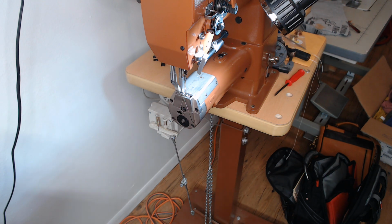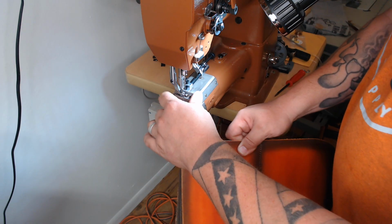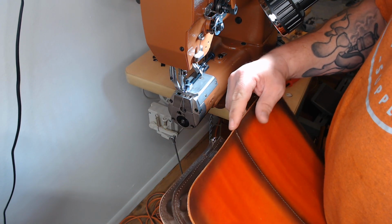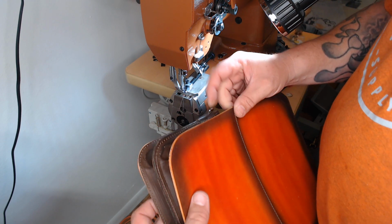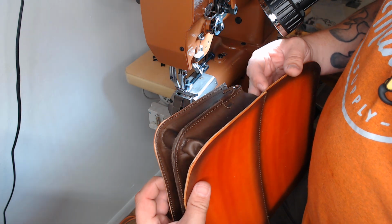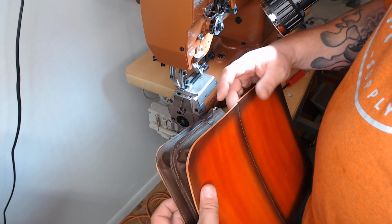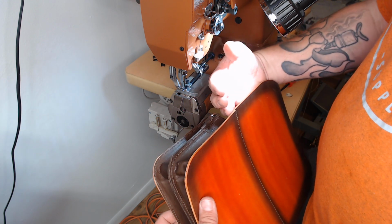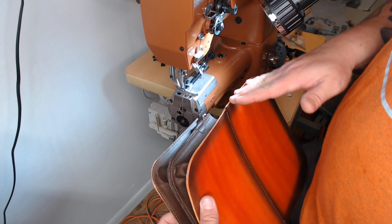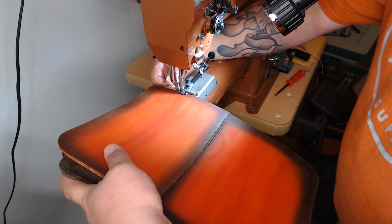Alright, so I got my edge guide put back on the machine here, and it doesn't really matter where I start or stop this as long as I'm not starting it right up here. So I'm going to start it back here a little bit. My thoughts are always when I'm sewing something, if I create the beginning and end point where there's a lot of pressure, then it might have an easier time pulling loose. And since this bag flap is separating from the bag right there, I thought that might be a bad place to do it. So I'll just back it up a couple of inches further down the bag, and we'll do it there.